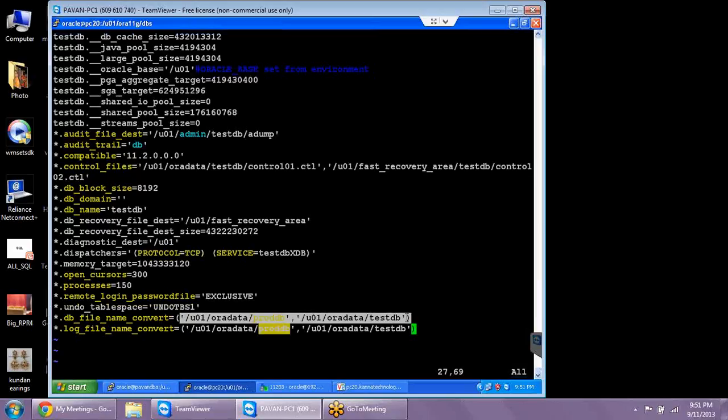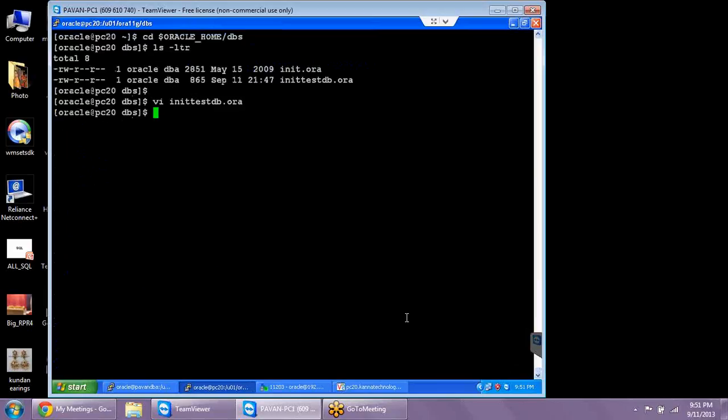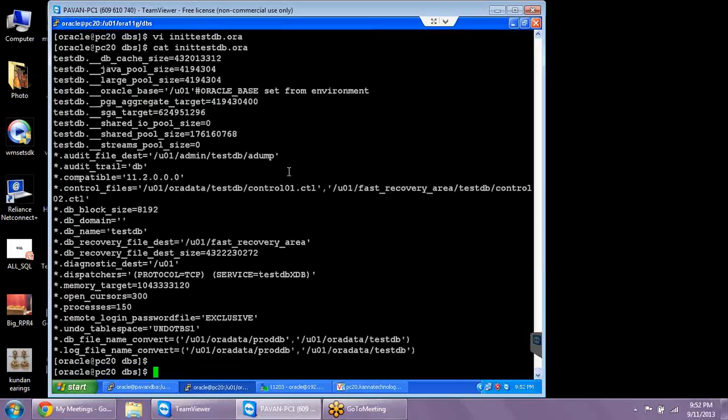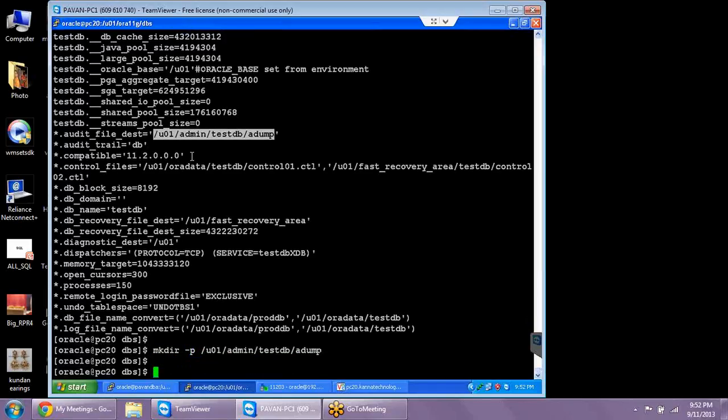Once it is done, you are going to save the file, and you are going to create the necessary directories. You need to say cat, and all these directories are not existing, so we need to create them using the mkdir -p command. So -p, as you know, is going to create directories and subdirectories.